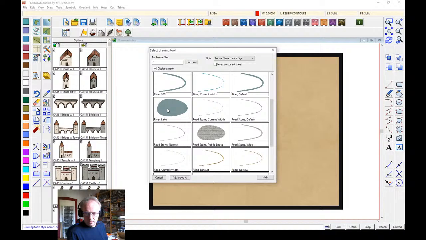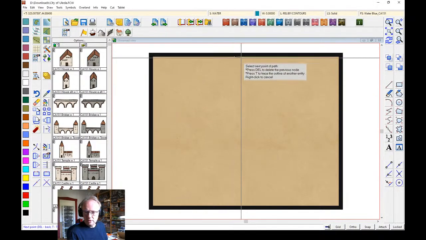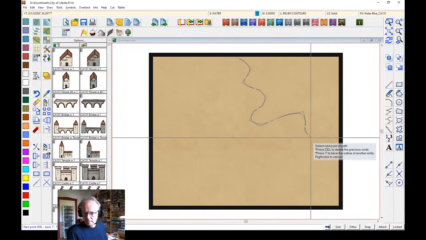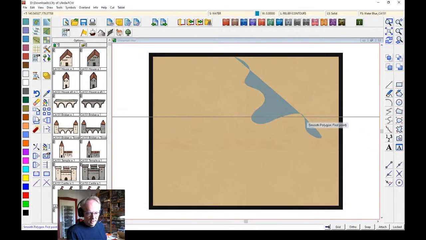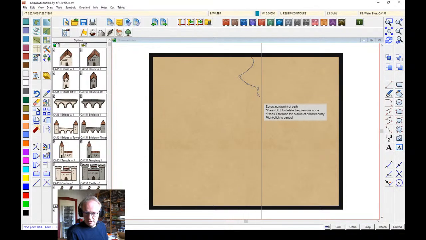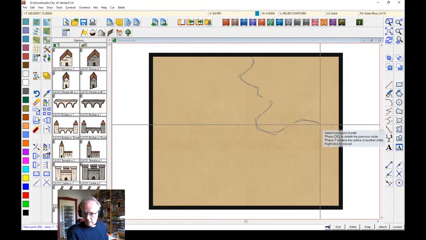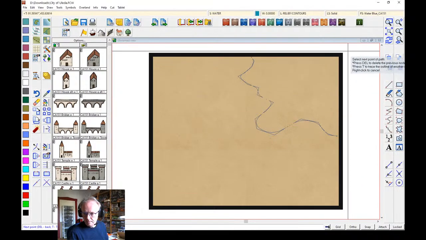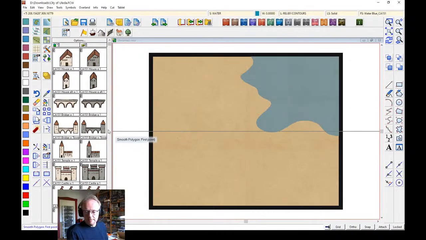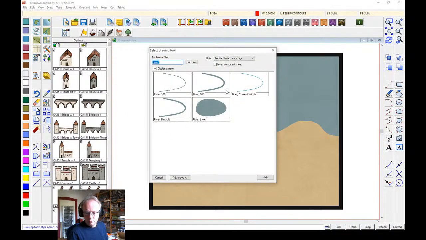And let's start out by drawing a bit of a lakeshore. I'm going to create a city on a lake here. Oh, and there I already misclicked and accidentally finished the command before I've really finished drawing my lakeshore. So let's redo this. Careful not to hit the right mouse button before I'm finished. And now I'm finished. Right mouse button. And there's my lakeshore.